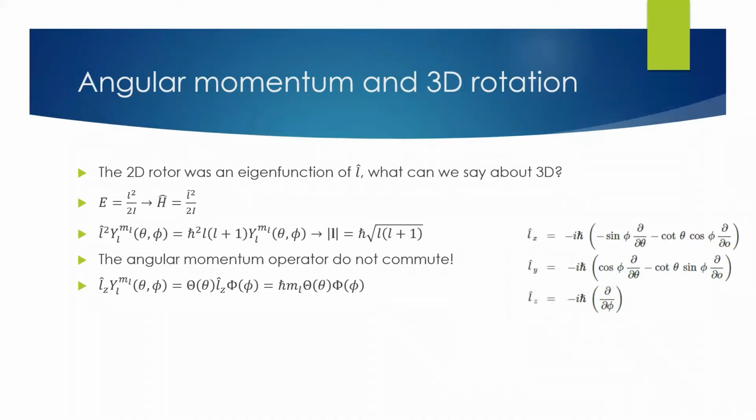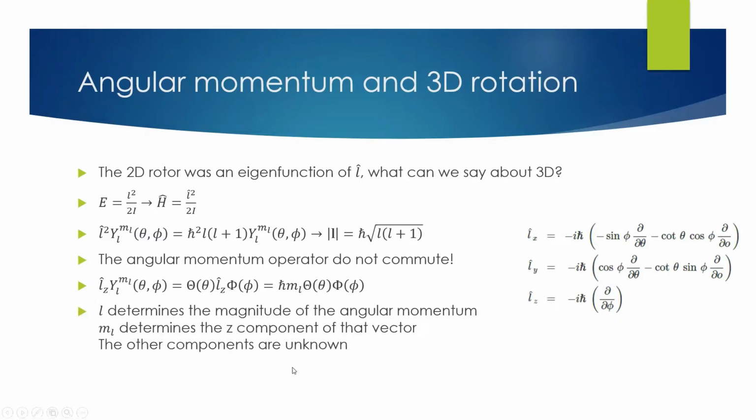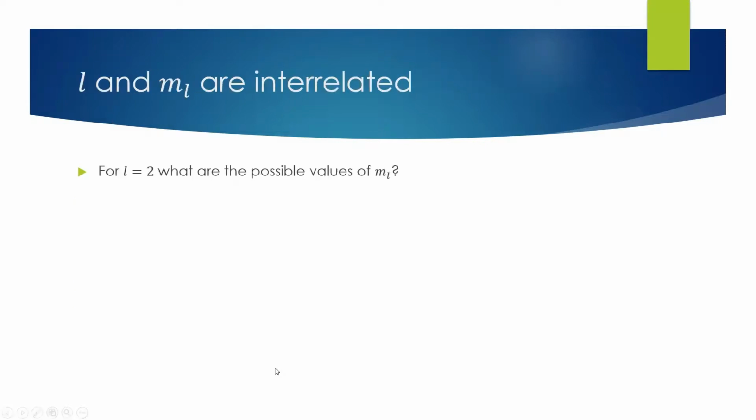So with this information in mind, we can understand a little bit better the origins of our hydrogen atom orbitals. Now, knowing that m sub L is dependent on the Z component of the orbital angular momentum, this allows us to see where it comes from and why we have this quantization that's dependent on L. So we'll go into that here and ask, for L equals 2, what are the possible values of m sub L?